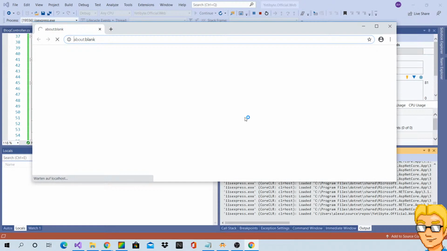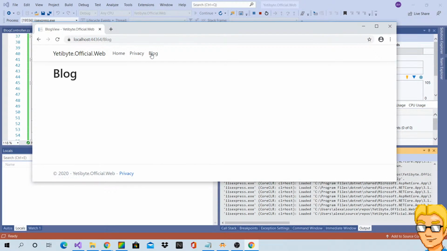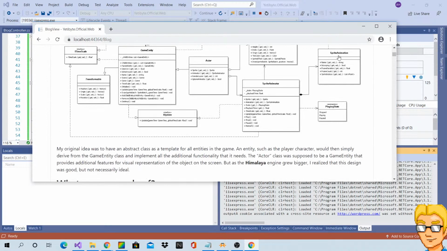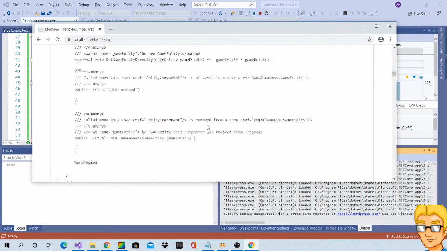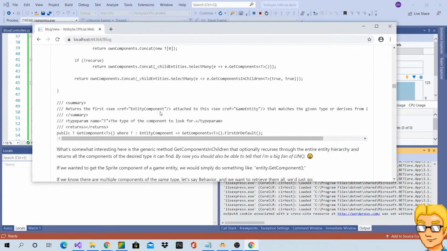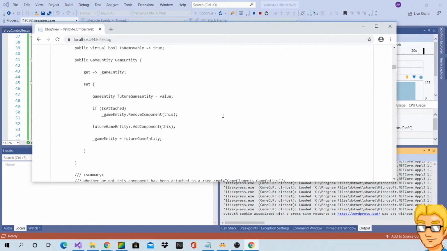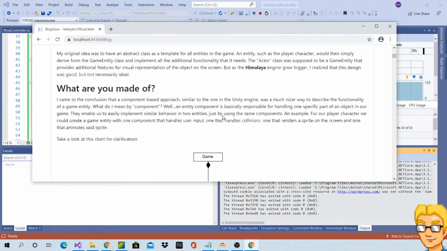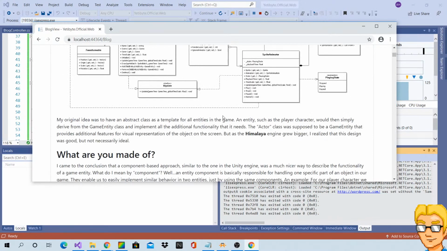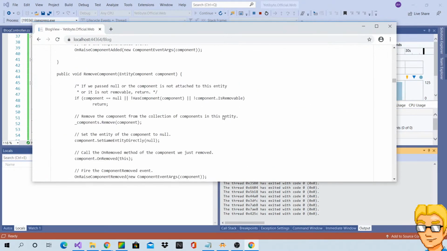Then we finally got this over with and we can move on to something that is more fun. So if I'm not mistaken, what's this? Why is it? Well, never mind.